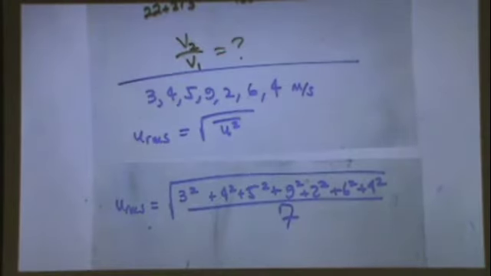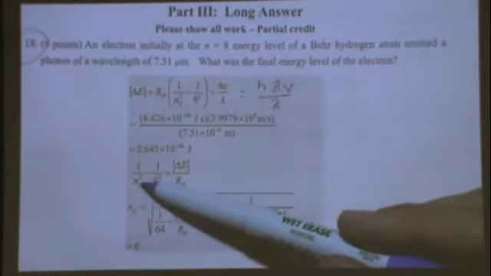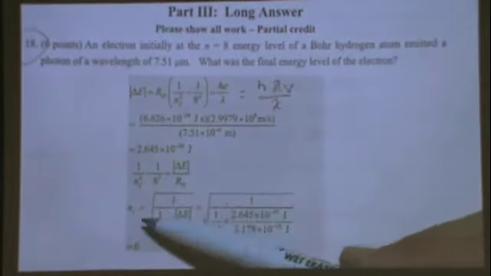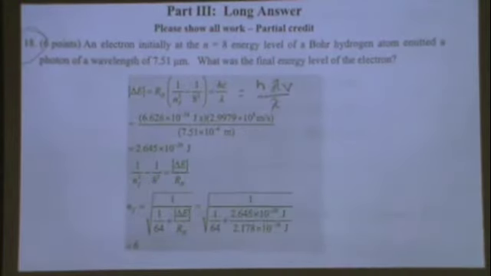Who's next? Yes? I think it's number 15. I have the key here, but I just want to see why you have to do the square root. Winter 14, number 18. All you don't understand is the square root. Yeah. This right here. Well, it was squared initially, so I have to invert it, and then I have to take the square root because it was squared. That's the only part you don't understand.